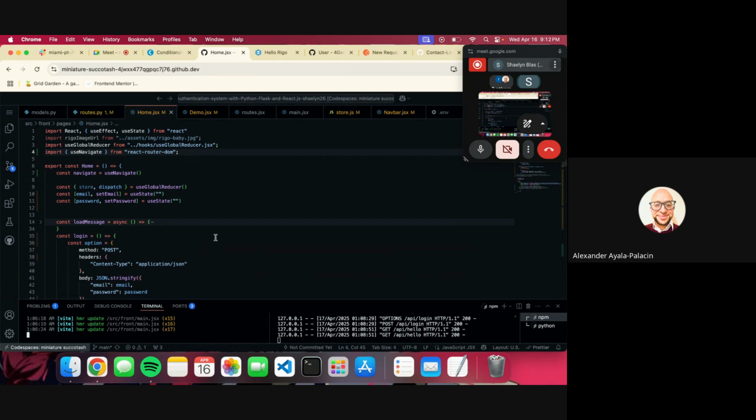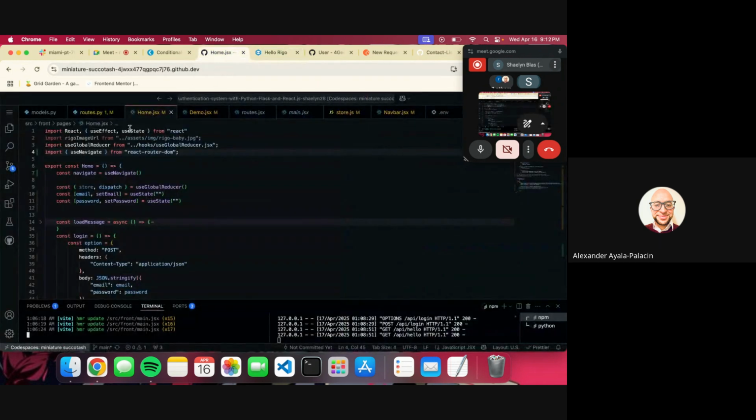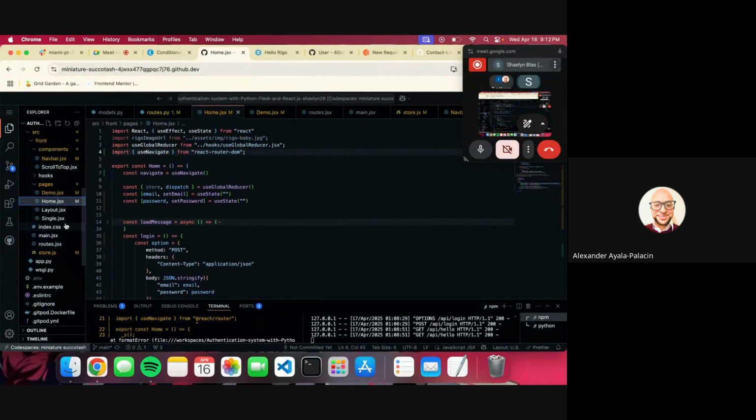So for the project, they want you to do something that when someone logs in, it navigates to a page called /private. So the idea is you can only view this page if you're logged in. I showed you guys how to do it to the demo page. So you're going to have to create a new page. Go to your files. These are our pages directory.